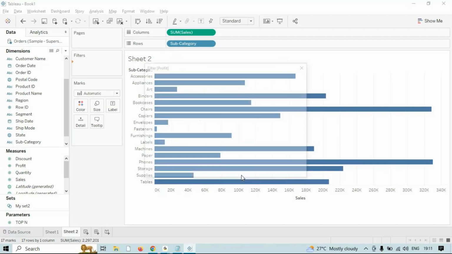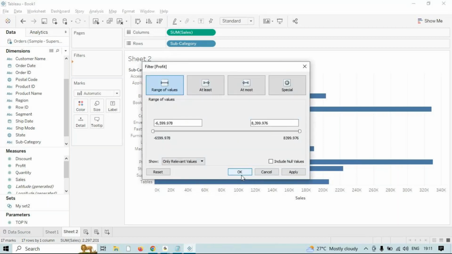I'll just click on next. Now here is the different concept. If I go with dimensions, the text filter is different. If I go with measures, the value filter is different. So a value filter is a range. You can mention a starting point and an ending point. Based on that, it will get filtered.